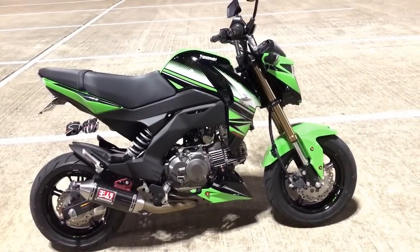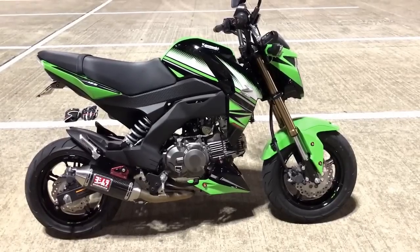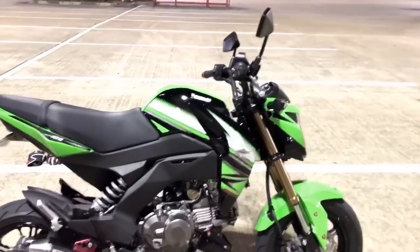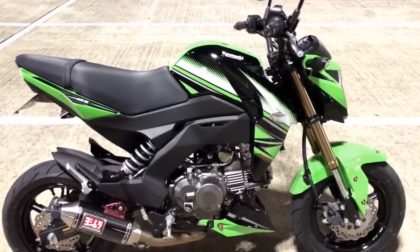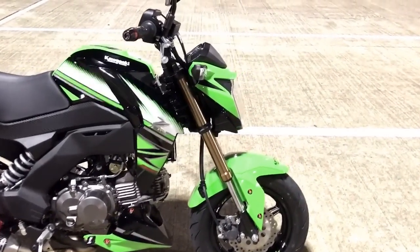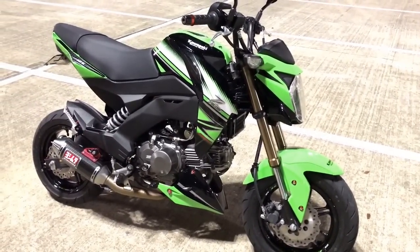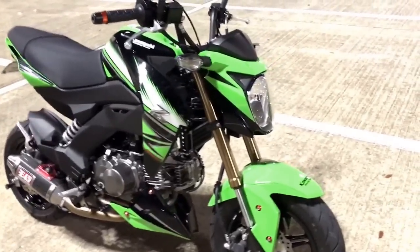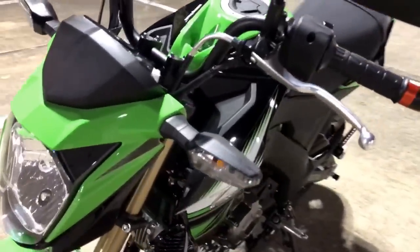Because if I was able to get 9.5 horses to 10 horses with the stock head, then the cam probably definitely would have had me at least, I feel I would have been at 11 horsepower, maybe 12, but 11 for sure, 10.5 for dang sure. And it makes a difference too. It makes a big difference. Well, who knows? Maybe I could use the DCR cam if my buddy doesn't use it. Maybe I can use it in his head, because this head does take the stock cam cover.